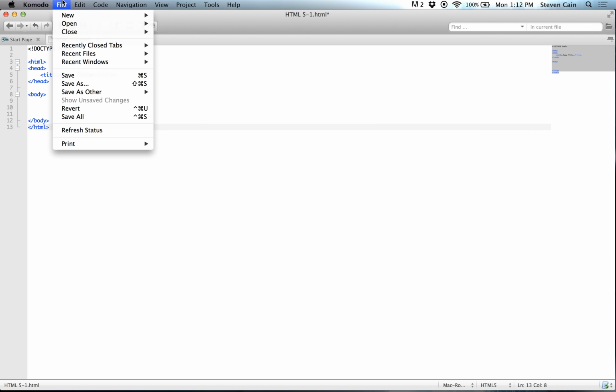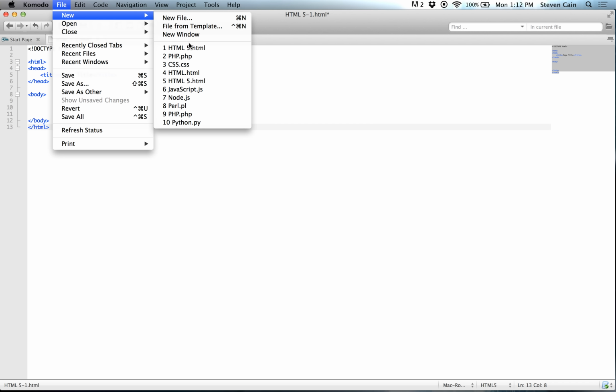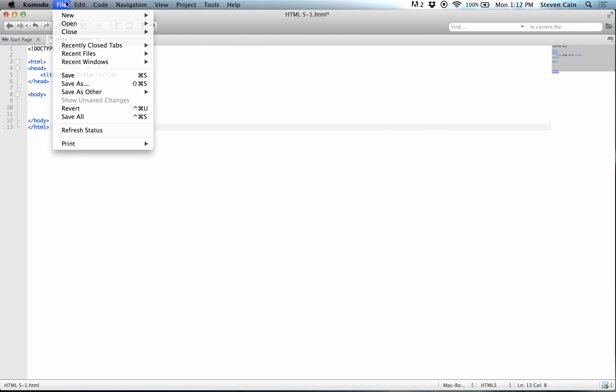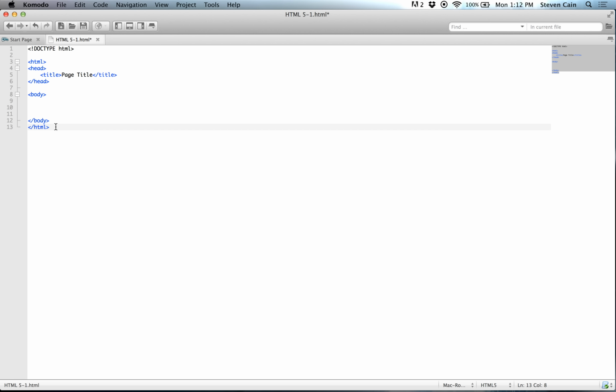So when you get started here, you'll say File, New, and create an HTML5 page from a template. So you can see here, this is what I've got open right now, is an HTML5 page, and you can see they have a few pieces of the code already placed in the file for you. You have your head, your title, and your body tags. Again, the title is what shows up at the top of the window in a web browser.